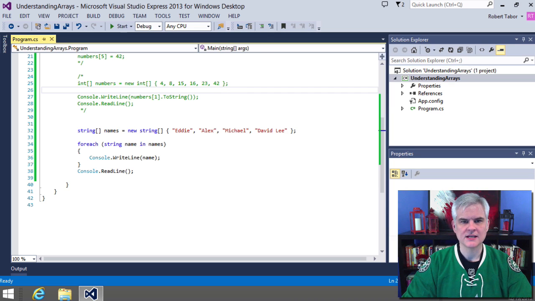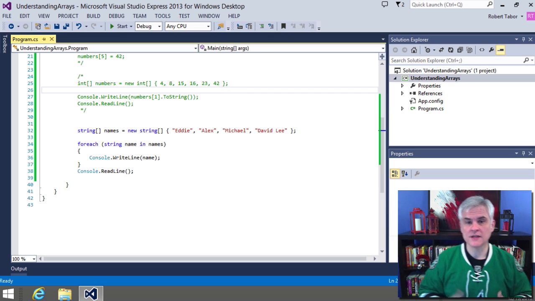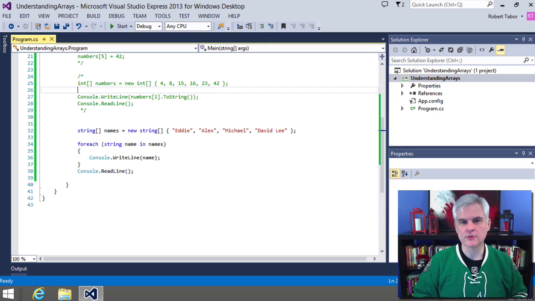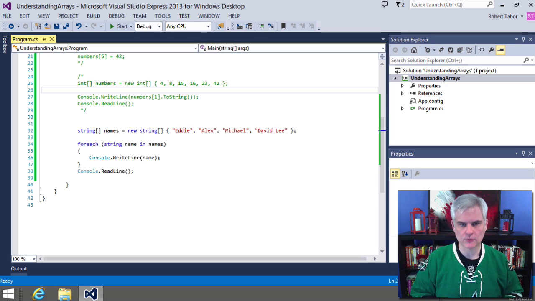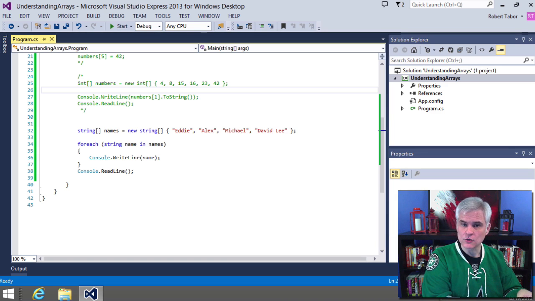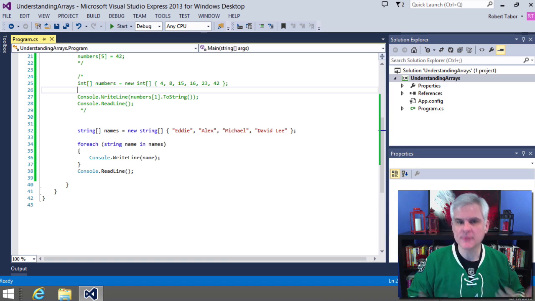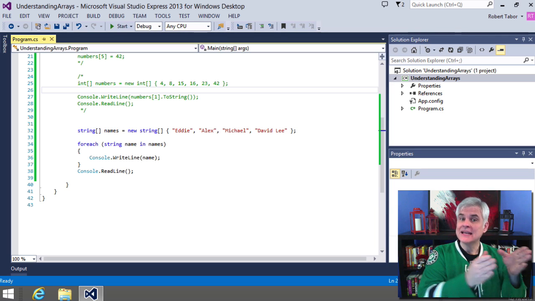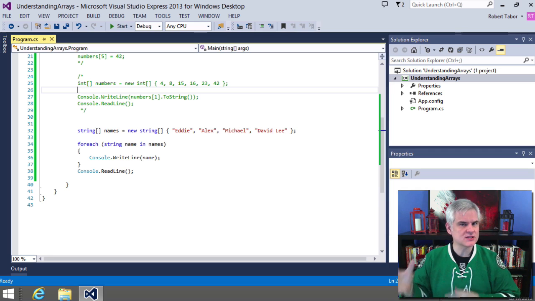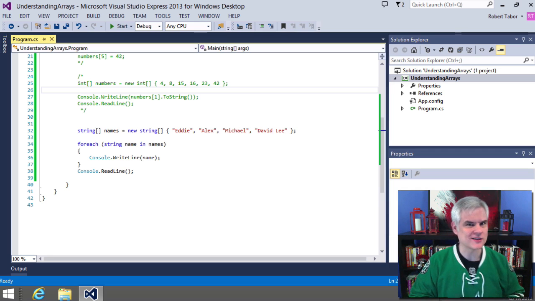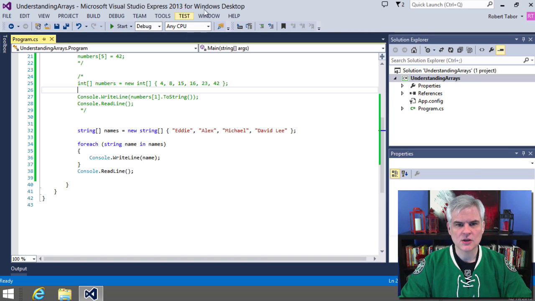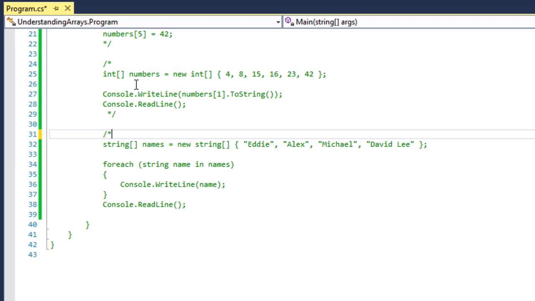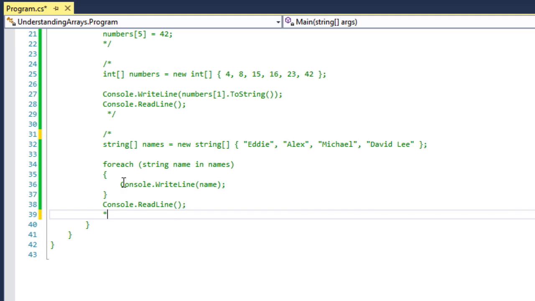Great. All right, so now we've seen how we can use for and foreach iteration statements to loop through arrays. But back to the topic of arrays, whenever you store data inside of an array, you can perform many different built-in tasks using one of the methods that are available to arrays. So just like integers or ints have built-in superpowers like the ToString or the Parse method like we saw earlier, arrays have some of their own powers as well. So let's comment this out, and we'll create one more example here.